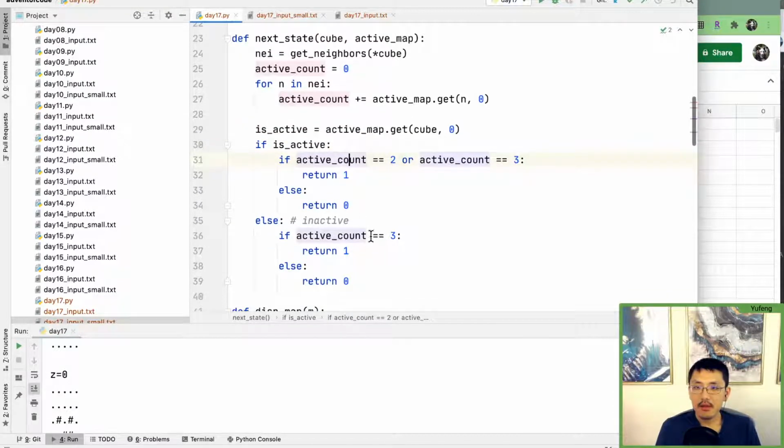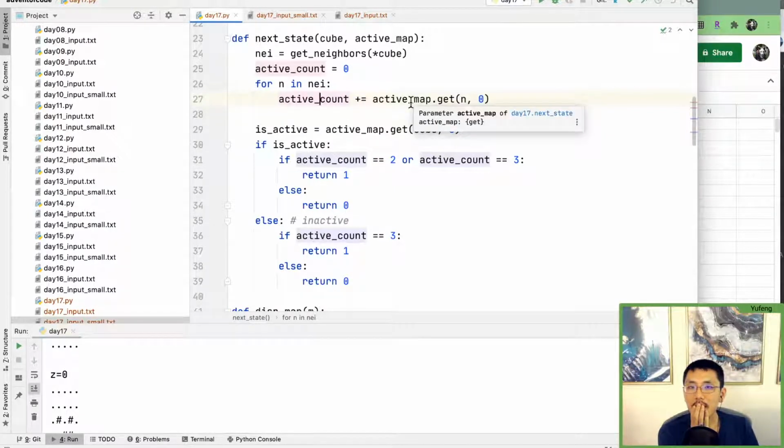If it's inactive and there's exactly an active count of 3, so that's assuming my active map dot get, active count. So that just gets the true false state. I don't think that this is right. Oh, no, this is right. This is just getting is active of the certain one that we're on.